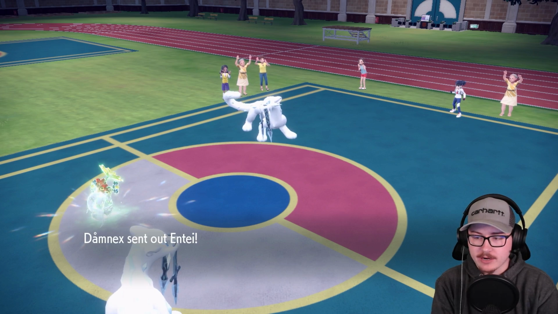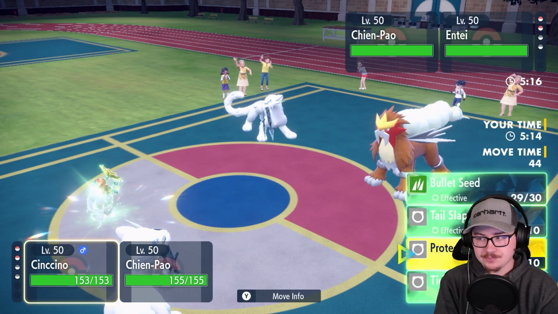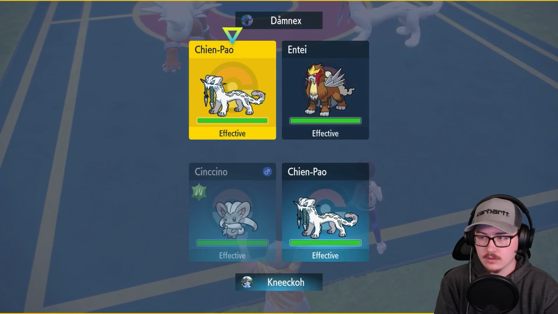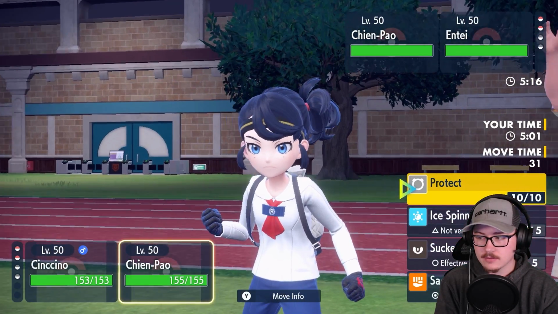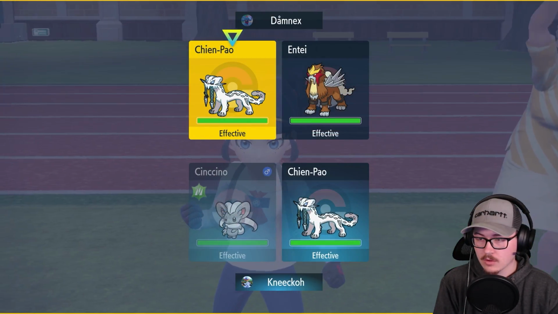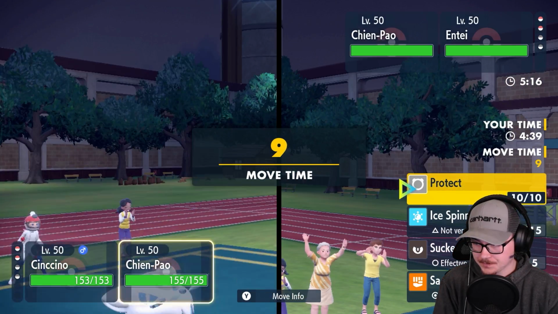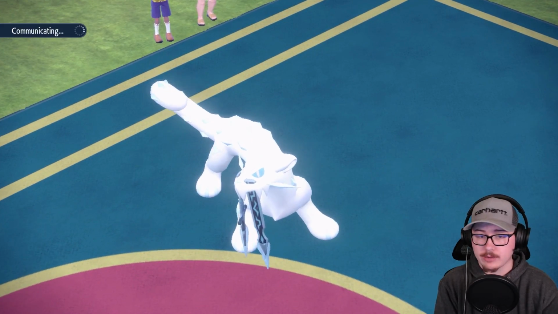Now, we are in an interesting scenario where we are out of Tailwind. We no longer have Tailwind. So, I think what has to be done... Ooh, this is tricky now. This is super tricky now. Okay. We have to get rid of this. We gotta go for Chien-Pao. Chien-Pao could protect. That's the scary part. But I think we have to go for Chien-Pao.